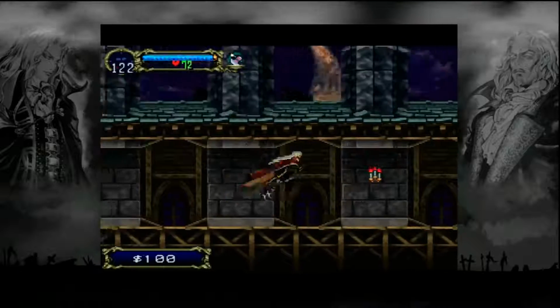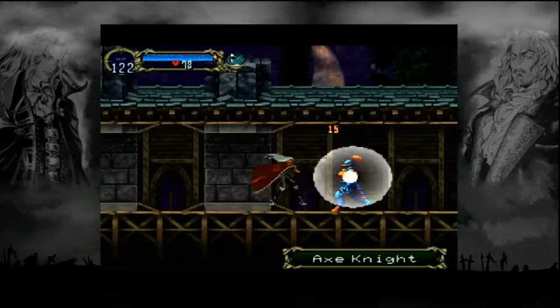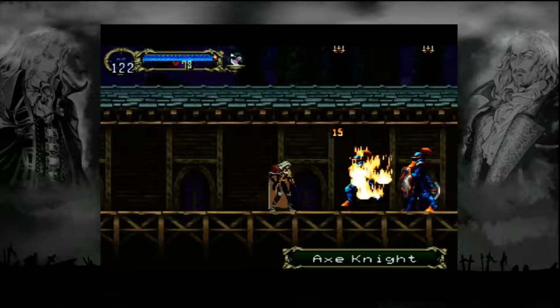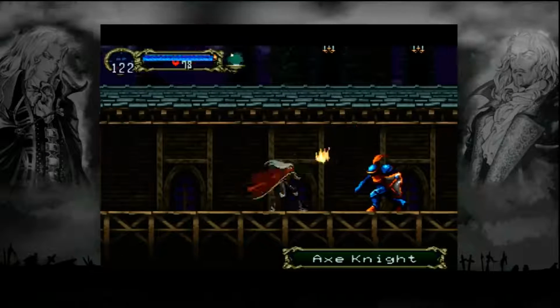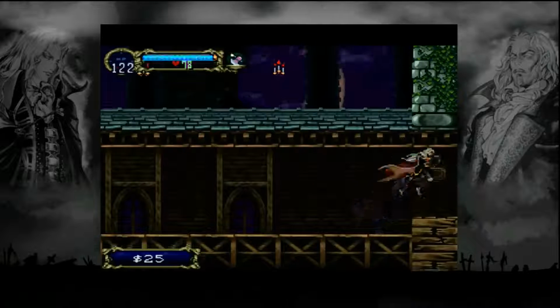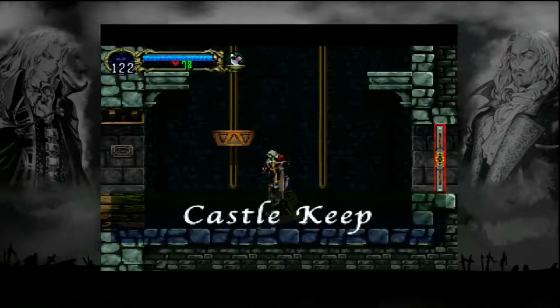You always get in the habit of breaking this because they have hearts or they have money. I mean, hearts are needed if you want to spam your weapons, but money's not really needed unless you want to buy stuff at the shop, which, you know, to each his own. The castle keep. Yep.